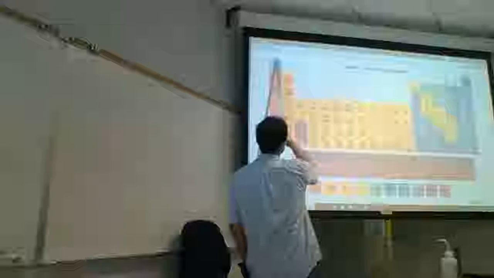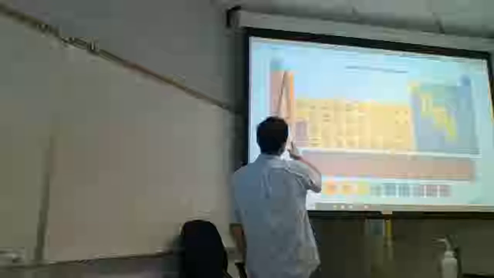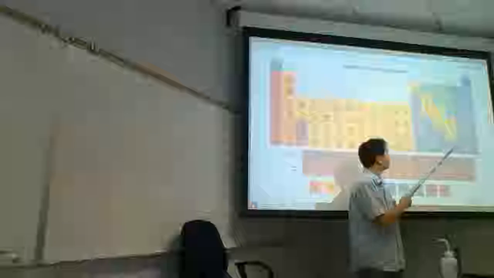Oh, this is a typo here, it's not 11. It should just be 1A right there. This is 2A. 3A, 4A, 5A, 6A, 7A, 8A. And that's the number of valence electrons. And so you just look.